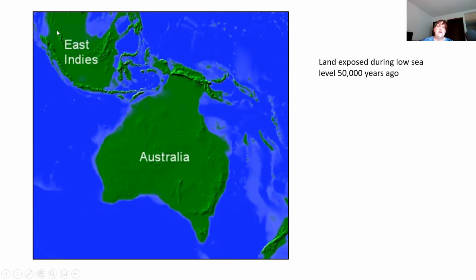So here you see the East Indies, which is Indonesia right there, and then you're moving over towards Australia. You can see that there are actual land bridges that are available for this. And it didn't happen just one time in the last 50,000 years. It happened in pulses, 3 or 4 pulses over that time, whenever we would go into a cooling cycle. And at those times, you could have the migration of people. It's thought that the first people of Australia got there about 50,000 years ago. So this may actually be like the initial event when you had people moving right into Australia.